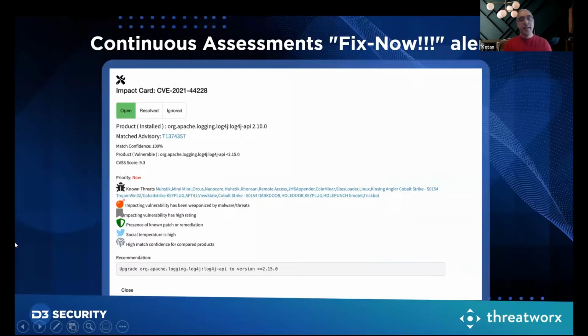So this is an example of one of the alerts that you might get. Now I know alert fatigue is a real thing, and everybody wants to avoid that, and we don't want another solution which is going to give us just this alert. But this is the kind of baseline information that you need, which is prioritized in order to identify that, hey, Log4j came in, and there was an impact. An impact was detected on one of my container images, or one of my cloud web applications, or one of my actual code that I'm developing right now. And now I can use this information again downstream.